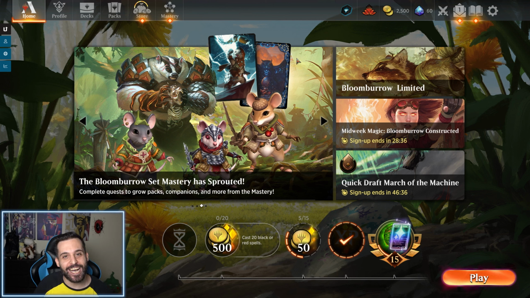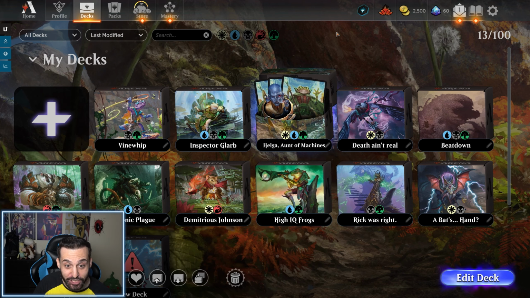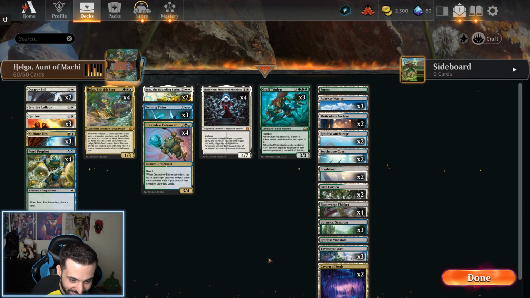Today, I have listened to the comments. Quite a few of you have been asking for a Helga deck, and I'm ready to deliver it in a minute. I've been cooking some decks here. I went from Helga, and tomorrow we're getting Glarb. I can't even say their names, but I put in the work for these decks, and I'm really excited to share.